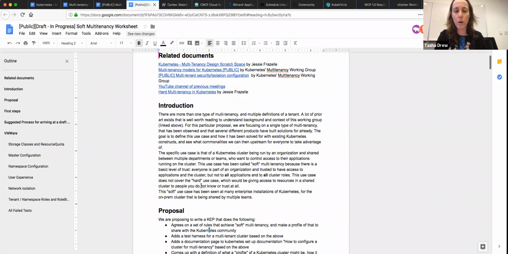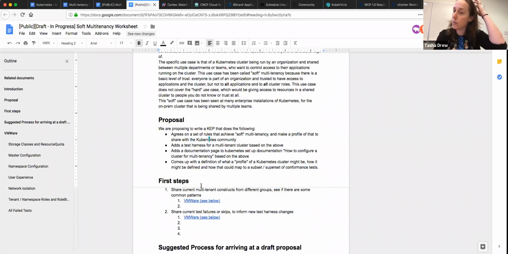If other people are also running into this use case, and it seems like there are parallels we can use to start having a stronger definition of what soft multi-tenancy in Kubernetes is and looks like, what would be cool is if we could agree on a set of rules. How do we achieve soft multi-tenancy, and can we make a profile of that to share with the community?